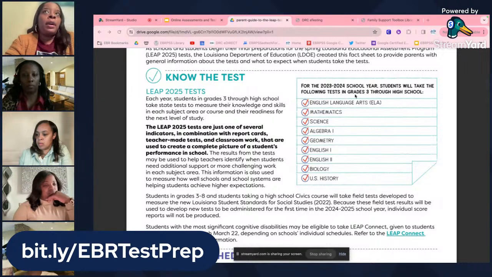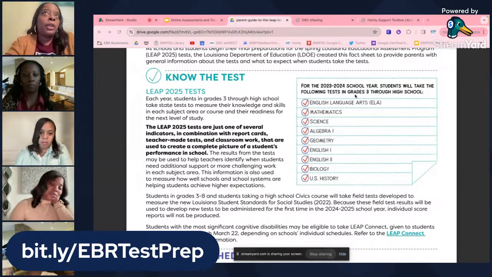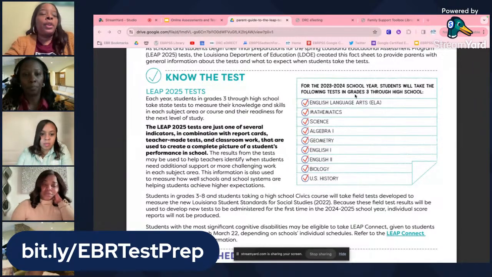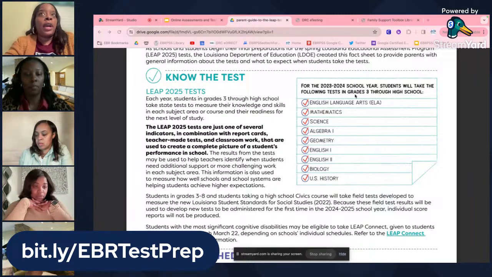So you guys want to talk about how the format has changed since before when it was just all paper. Now we're slowly trickling to it fully being online, because right now for 4th through 12th, those schools are online. Those students will take their entire test online. But for third grade, it's a little different. They're still doing some field testing. Some schools will take it online and some will still take it on paper this year. But eventually, once they finish that testing, then all 3 through 12 will have online tests.